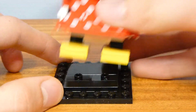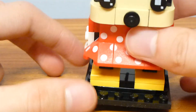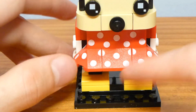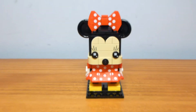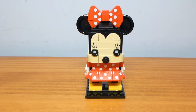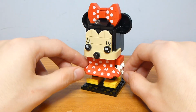So again, just interesting. And the other thing is, her base, like Mickey's, is built with jumper plates, so it doesn't exactly get that Brickheadz face built into the base design, which is alright. But overall, this Minnie Mouse looks pretty impressive. I like what they've done to make it Minnie instead of Mickey. I think that it's cool.